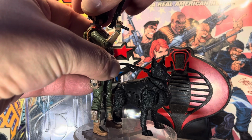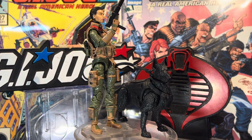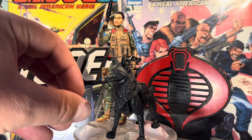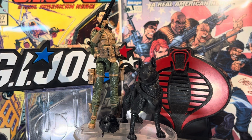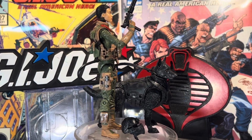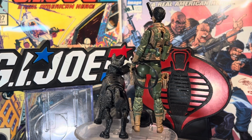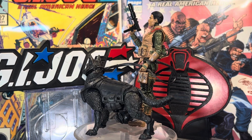So I went with the helmet that's got the face guard to evoke Mutt, because he had that face guard, which I believe if you read the file card, says it's to keep him from biting people. Sounds about right. The dude is crazy, and I love it. So this is her in all of her glory, female Mutt. I do have to button up the sides right there on the right. It's a bit tricky. I may have to use glue, or I'll let Nick decide once he gets her if he wants to leave it unbuttoned or glue it up. I'm sure he could probably do that.